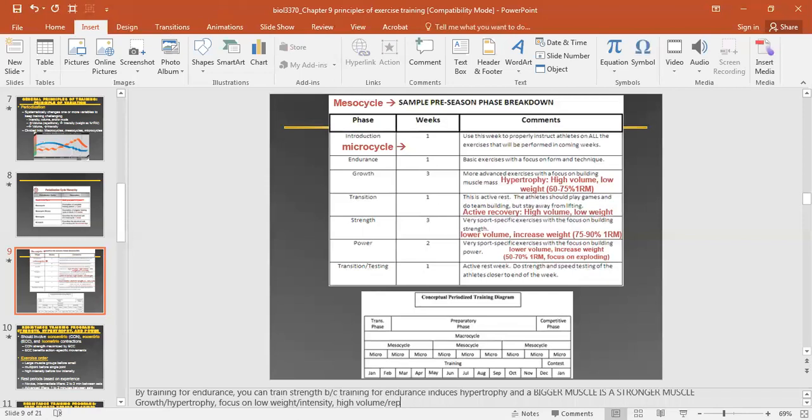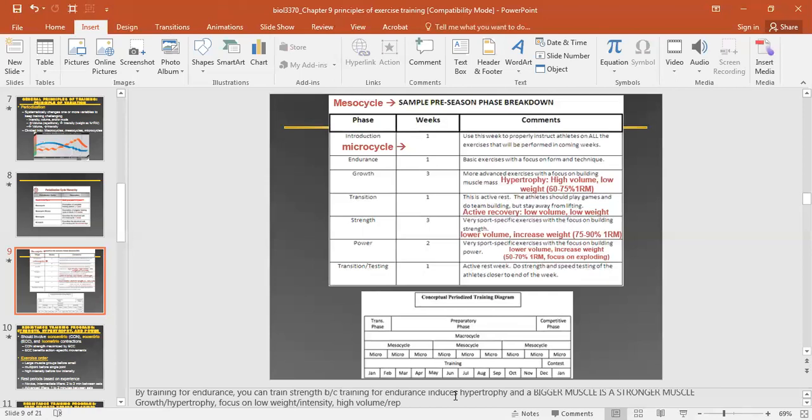Then on this particular figure here, where it says transition, this is active rest, where on the previous slide I termed it active recovery. Same thing. Athletes should be focusing on higher volume, depending on where they're at in their season. If they're in preseason or off season, this may be high or low volume. Usually, low volume, low weight. Just because we don't want them to do a whole lot of activity, but we still want them to do something so that they don't lose any of the gains that they have attained. So low weight, low volume, but that active recovery allows them to maintain all the gains that they have achieved in the first mesocycle or in the previous microcycles.